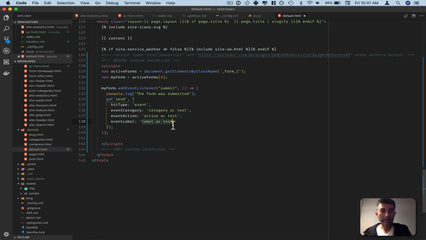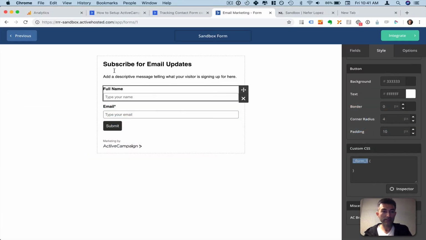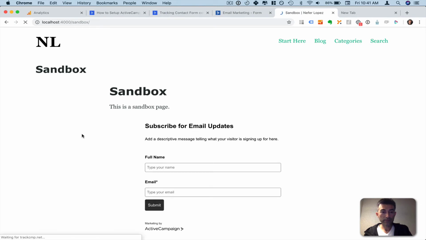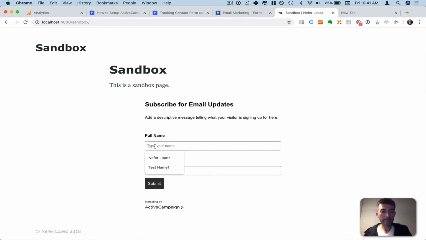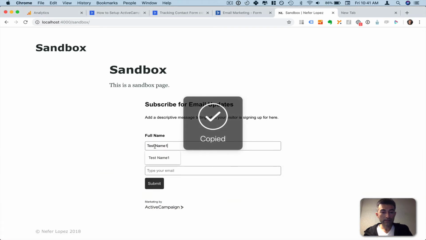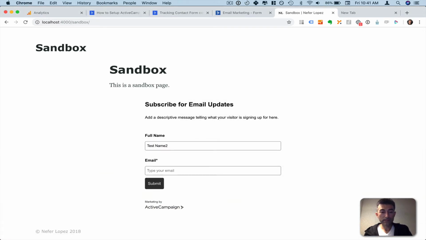So let's save that, go back to our page, let's refresh our page, and then let's do 2. I don't know, this is probably unnecessary, but I just want to keep things different just in case there's any weird behavior if you resubmit a form with the same info.